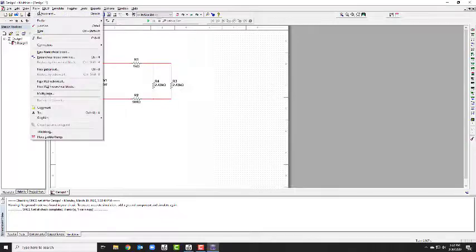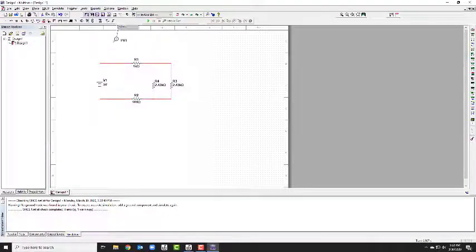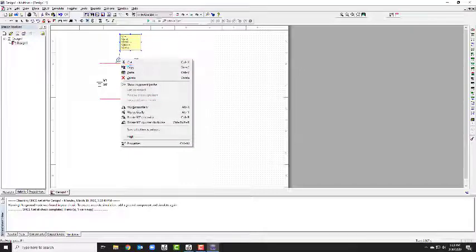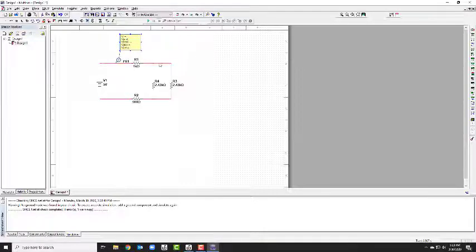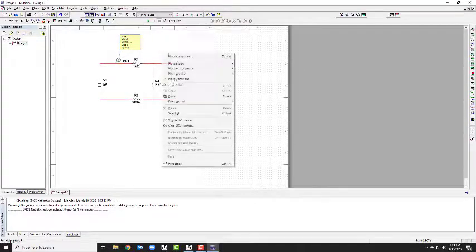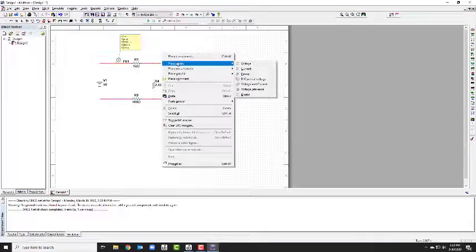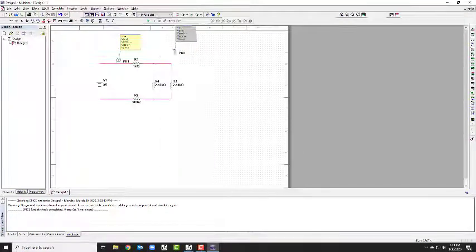We're going to place a probe. Let's place a voltage probe. Put one right here, and then we can copy that and place another one. Whoops, I'll just place probe. Okay, well, that's the way it insists on doing it.